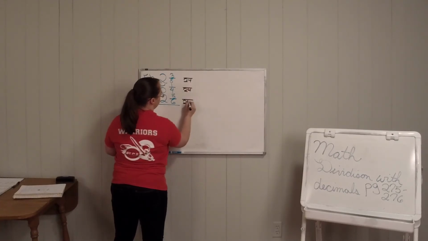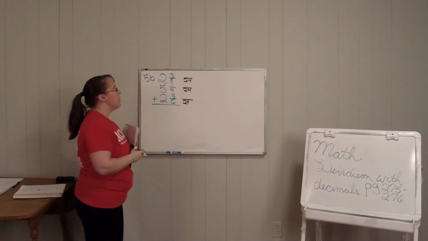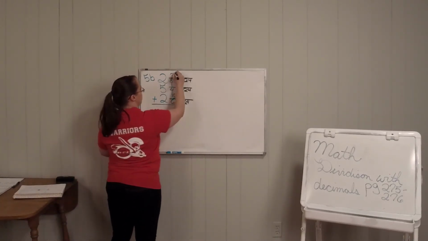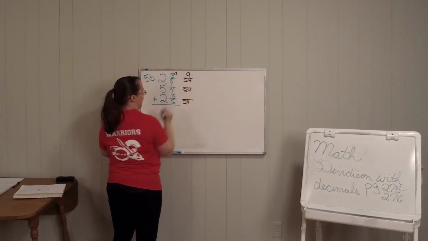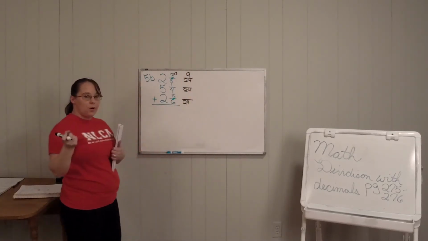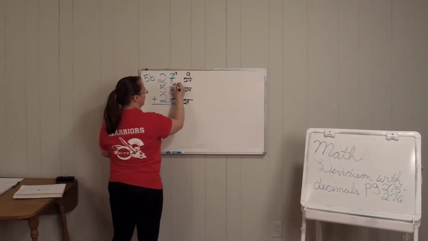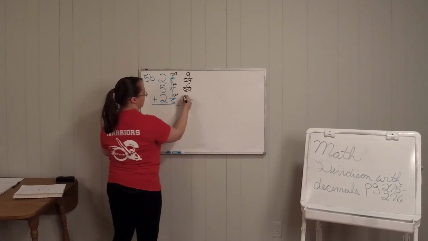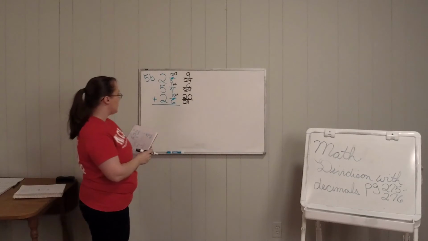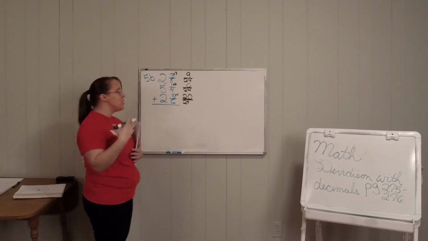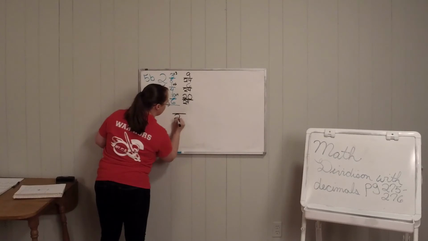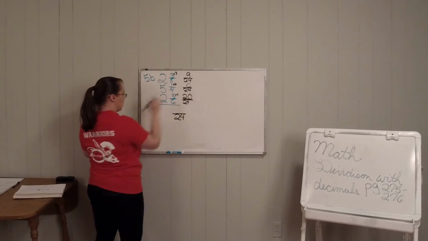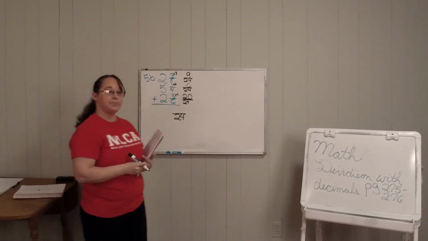Well, think about it. They all have 24 in common. So what times 8 gives you 24? 3. So 3 times 3 is 9. What times 4 gives you 24? 6. 1 times 6 is 6. We know 4 times 6 equals 24, so 5 times 4 is 20. Now you can add, because you have a like denominator, your denominator is going to be 24. So 9 plus 6 plus 20. Add that up now.